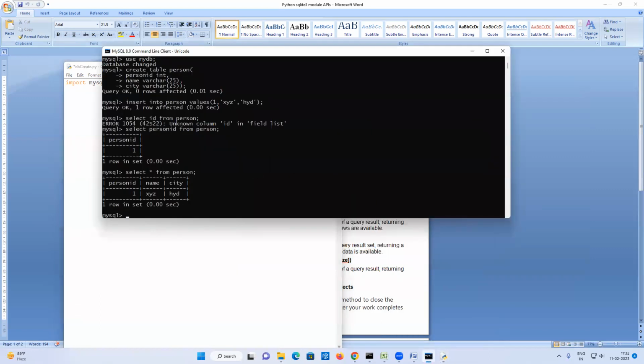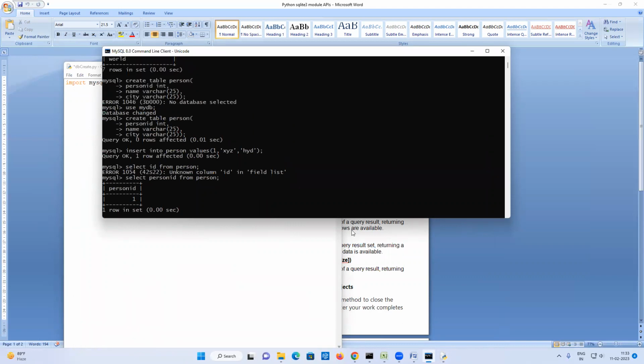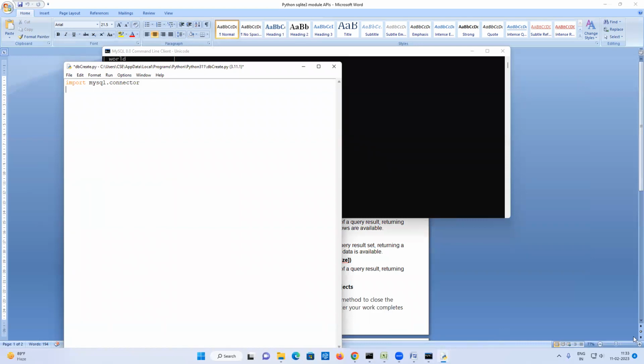So what is the database that we are having here? My database, MyDB. So import mysql.connector and create the connection object. My connection is equal to mysql.connector.connect.